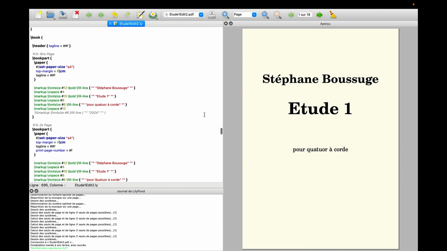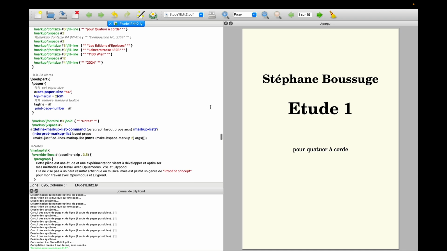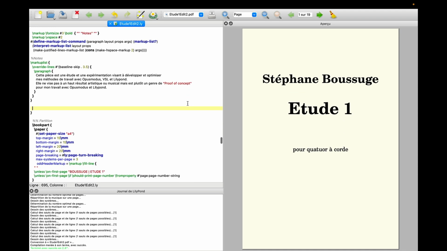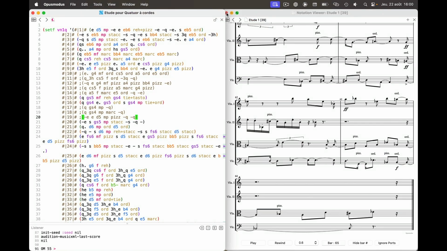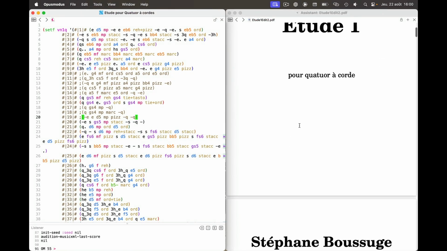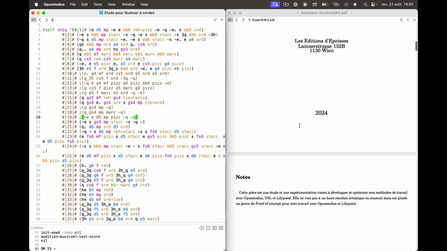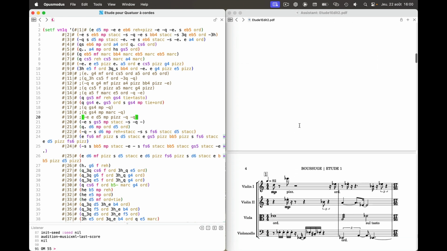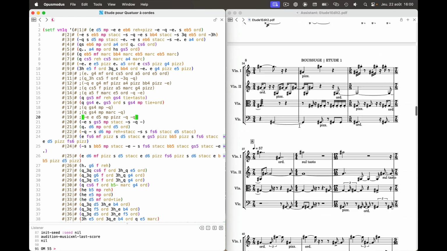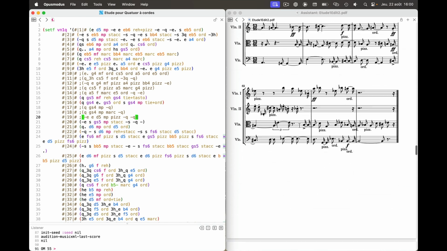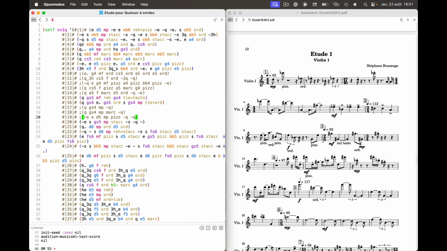So after that, it's absolutely possible to edit the score to finally get a final score with all the parts and all the things you need.